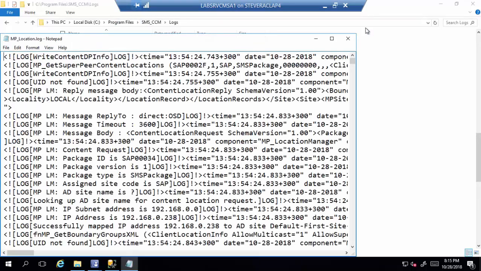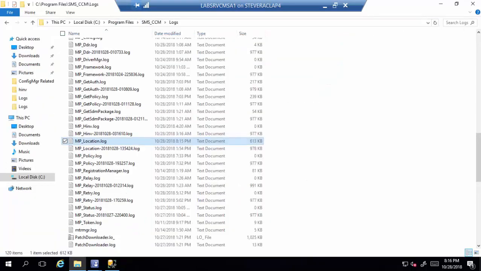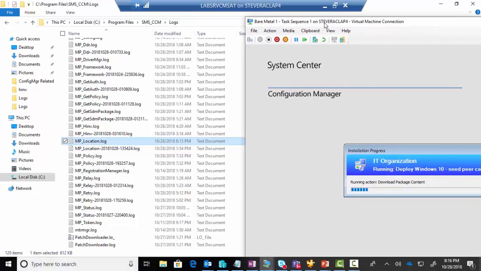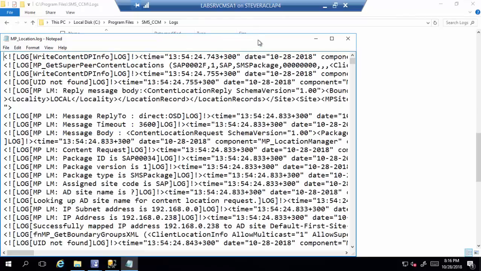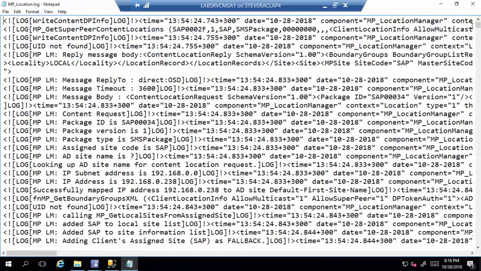And so if I open up the log, let me just pause for a minute because I'm just now starting to actually get content. It looks like the first one I just saw go on my other screen. Looks like another one is getting ready. So pausing just for a minute on that. Well, okay, so there it goes. So what happens is we'll send up a location request to the management point, just like we do for any other type of content.